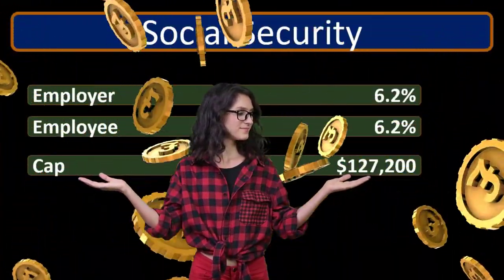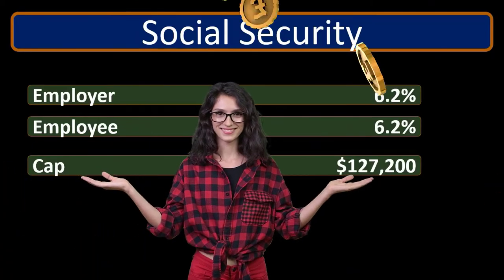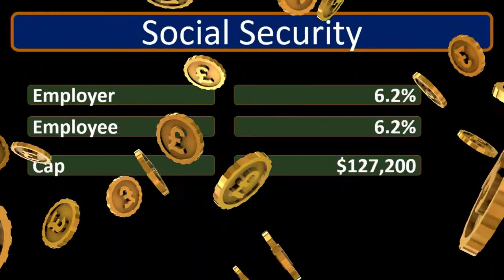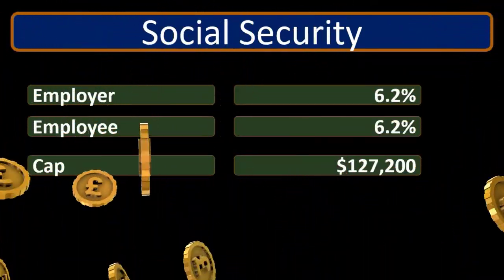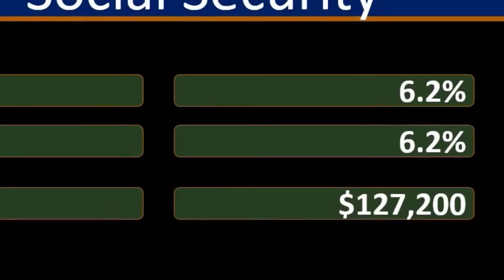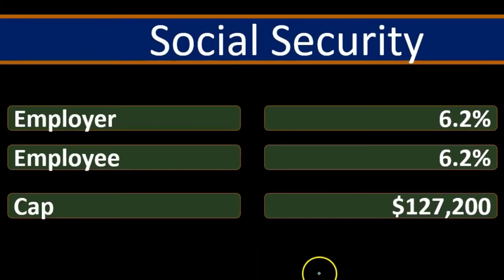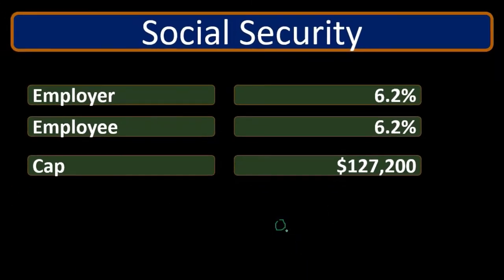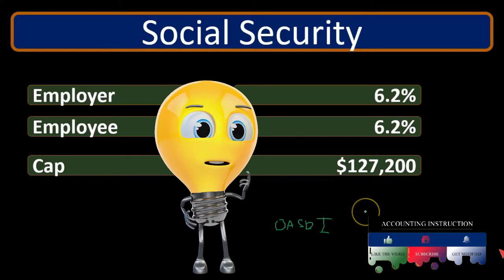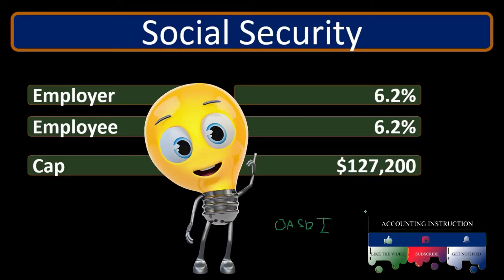Remember that when we think of Social Security, we can think of it as a component of the FICA taxes, which is the Federal Insurance Contribution Act, which has basically two components, which can be termed Social Security and Medicare. The Social Security component, the component we're looking at now, can also be called the Old Age Survivors and Disability Insurance. So note, if you see the terminology, it's often shorter to write OASDI in a worksheet.